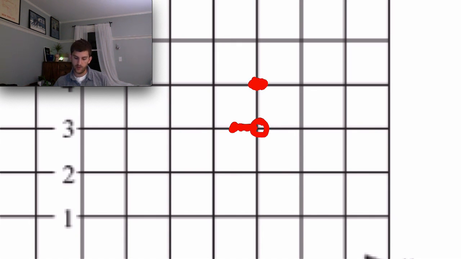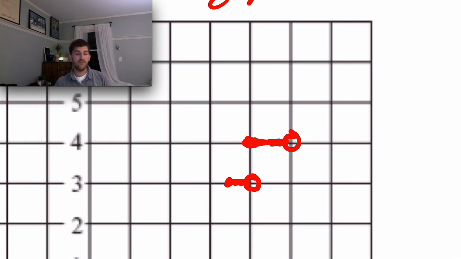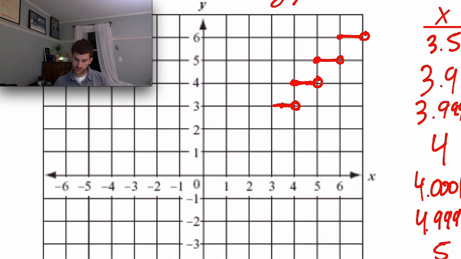Then we had a dot at 4.1 and 4.999, and it's going to hit everything in between here. But once we hit 5, it's going to get really close to that dot there, but it's going to jump up. And this pattern is going to keep on going. Now you can see why it's sometimes called a step function, because it forms some steps. For time's sake, I'm not going to graph every single point on here, but you can see how this pattern keeps going, and it forms a bunch of steps.